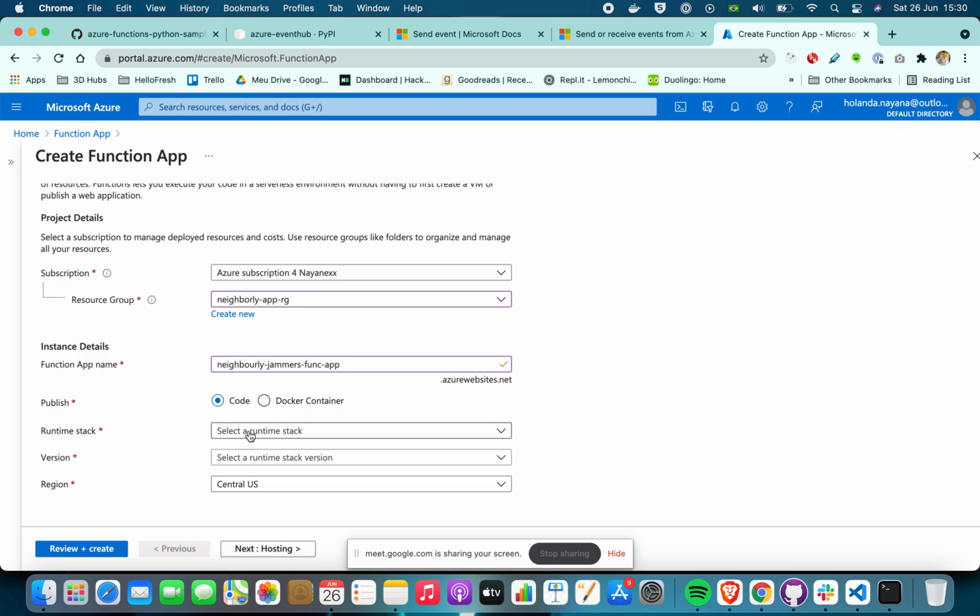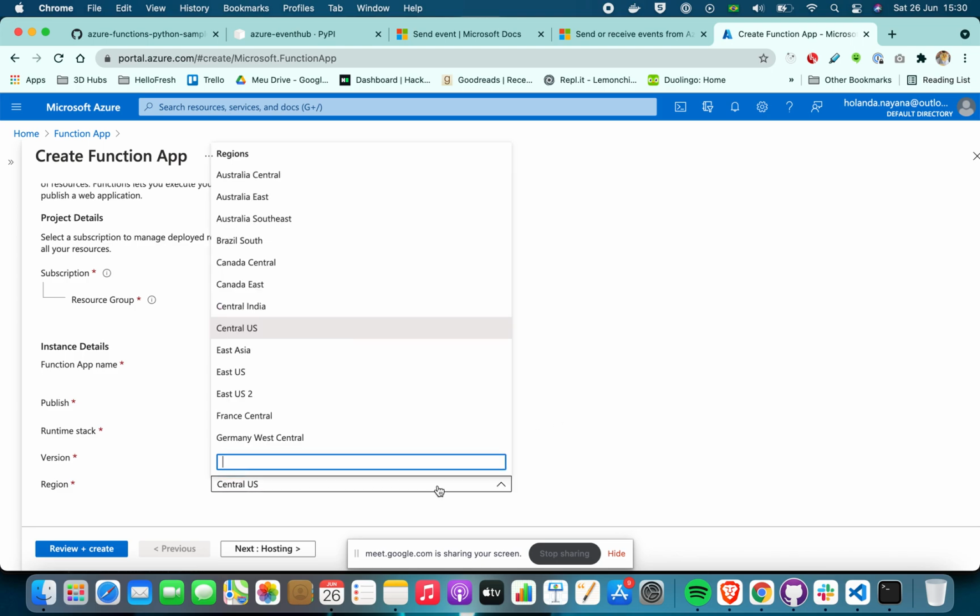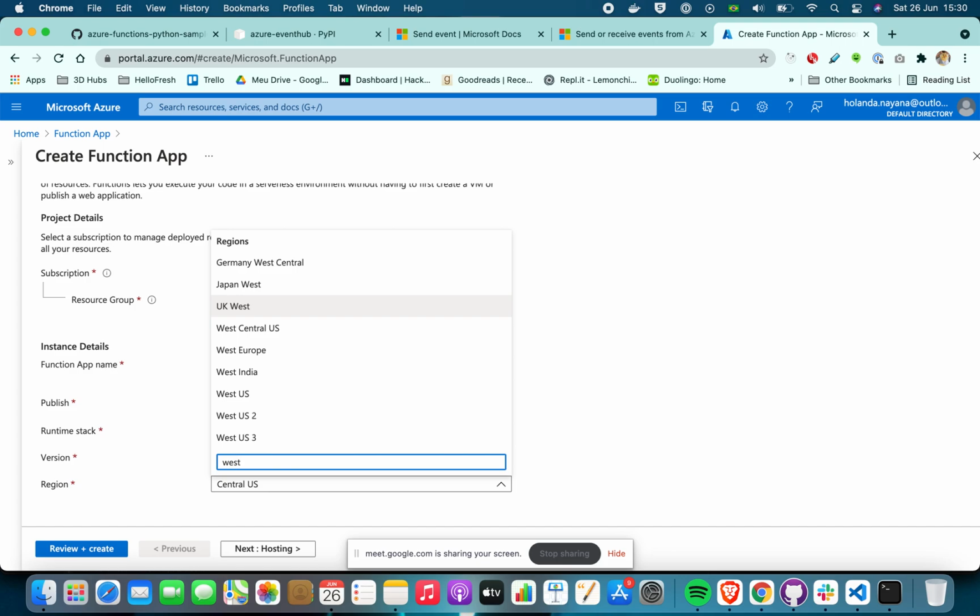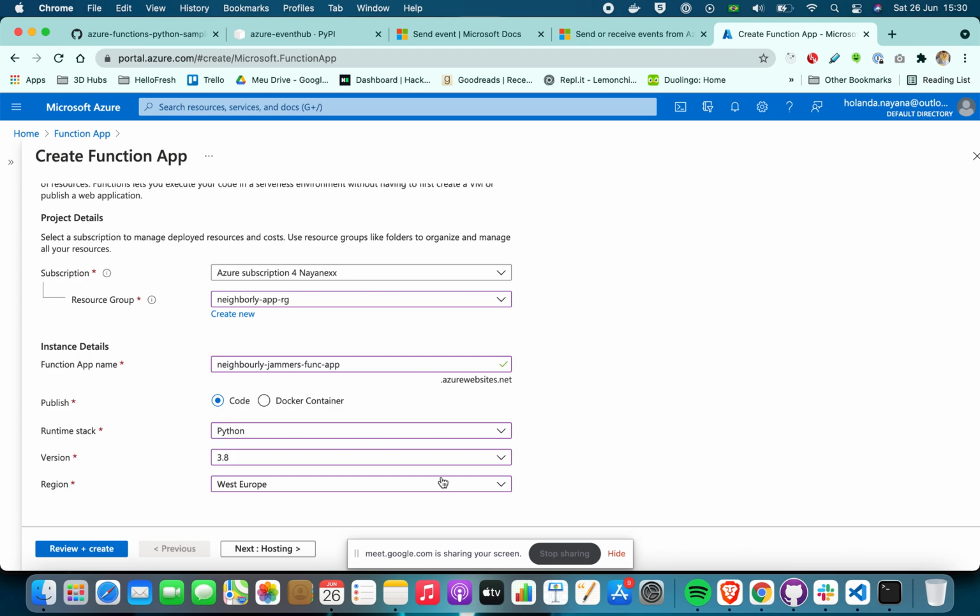We're going to use code. We are going to use Python 3.8 in this case. The region, I'm going to use this one because I'm located in here, and it's also the same that I use for my resource group, I guess.